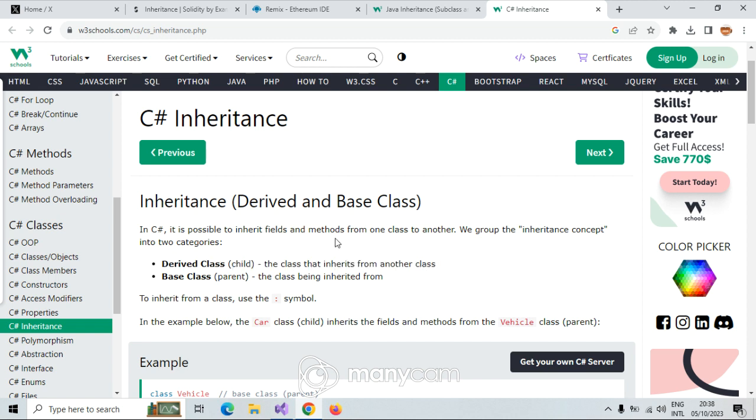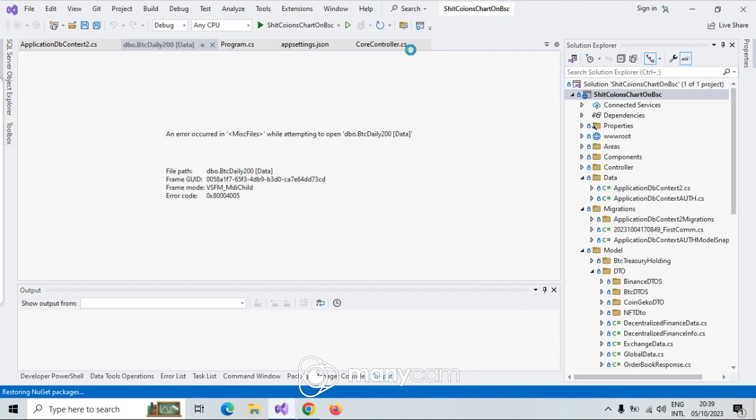I want to inherit fields from one class to another one. This is the point: you implement something in one class, and you can derive that class, or implement that class, or whatever.